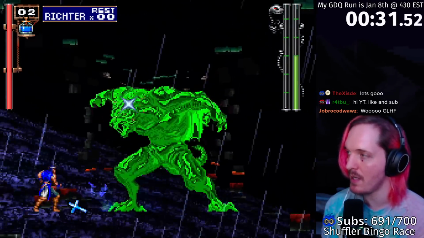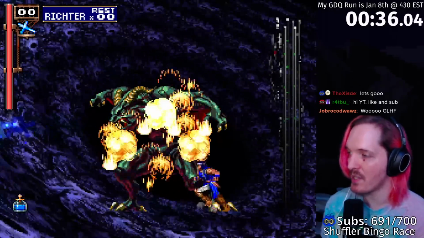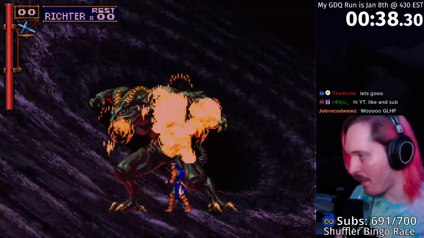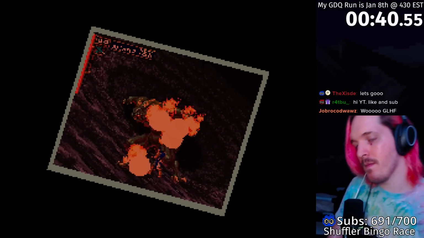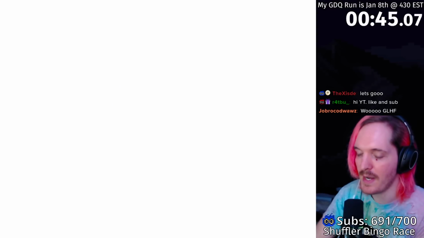Like there we didn't get one. There we kind of got one. It wasn't a perfect fight, but we can just clean it up real quickly by using our sub-weapons and our whip. And we made it through the prologue sequence. After this, we're going to start playing as Alucard, the main character of the game.